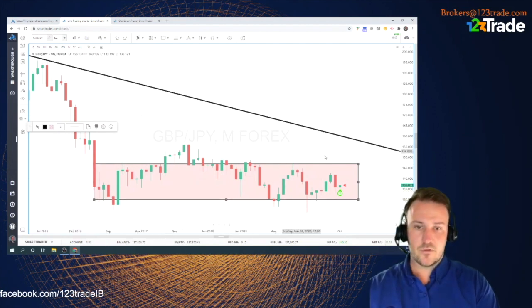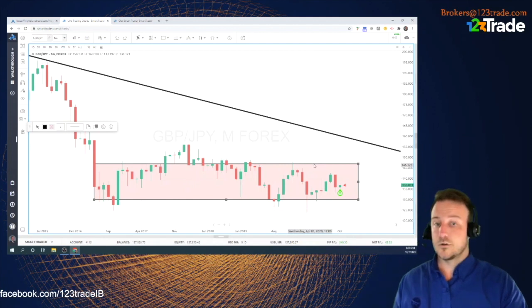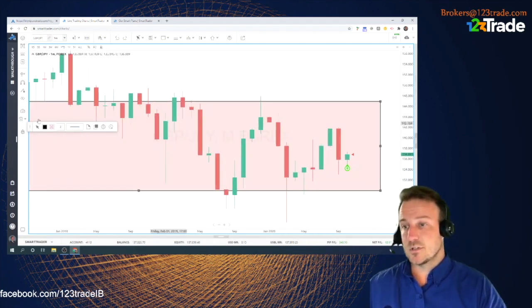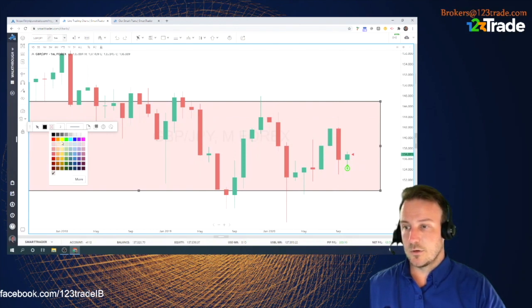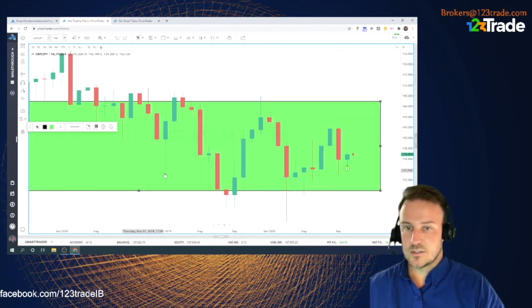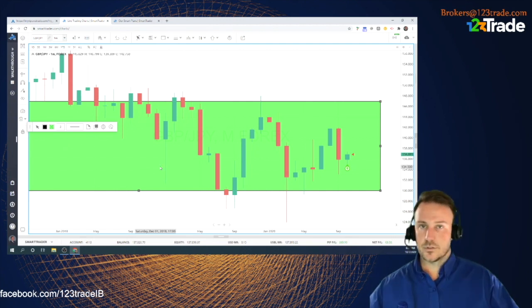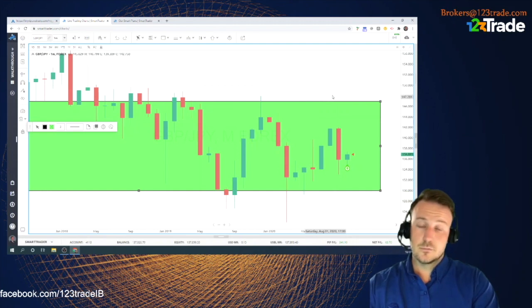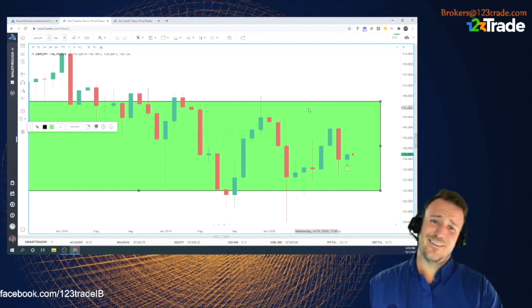The whole purpose of having an automation is for it to do things that you would want to do when you're not there anyways. So I've already decided I want to basically buy to the top of this box. I'm going to make this green for right now because we're looking at buys right now. So my box itself, we just made that green. So make sure this is obvious. I'm buying until we get to the top of this box, and then I'm selling. I'll get more to that here in a minute.